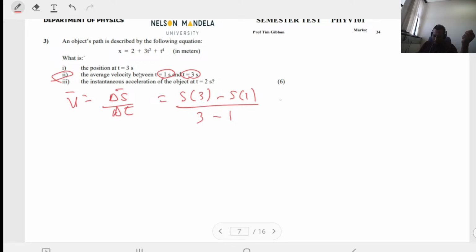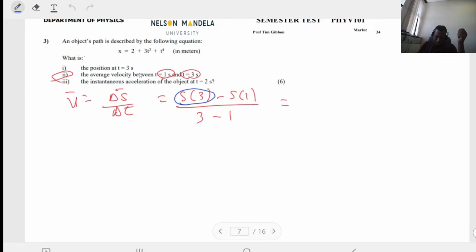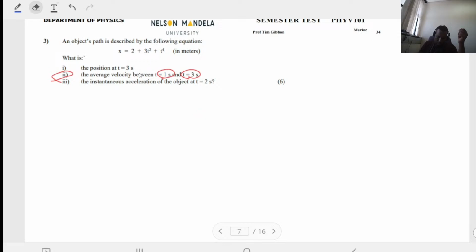And then this is basically, you see now, let me change the pen. What is the displacement when S is equal to 3? We just finished. The questions are actually easy. This is the displacement S of, I said X here. And then on the next one, I said S. Let me just, to be consistent, let me use X. What I mean is, V, the average velocity, therefore, is X of 3 minus X of 1 over 3 minus 1.